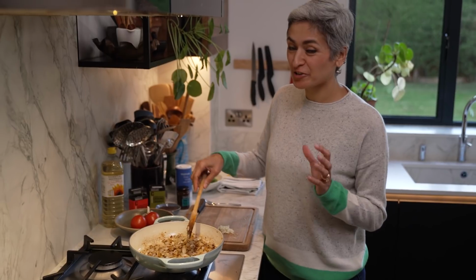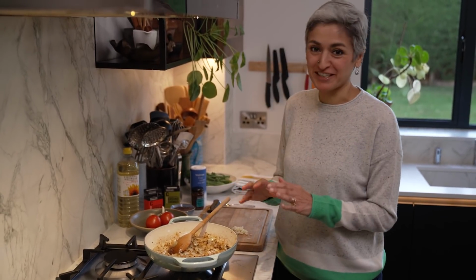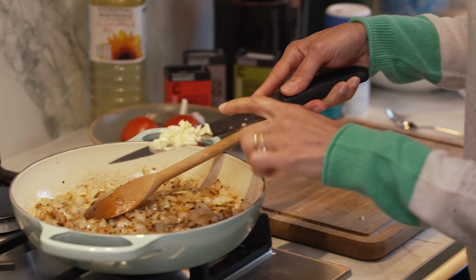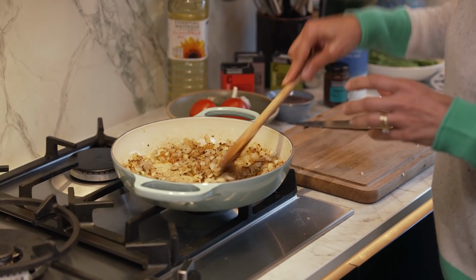Now these are looking beautifully golden. Don't hesitate to get to this color, because that just adds extra flavor. Believe me, just trust me on that. I'm going to add in the garlic, and while it's cooking for a minute, I'm going to chop up the tomatoes.